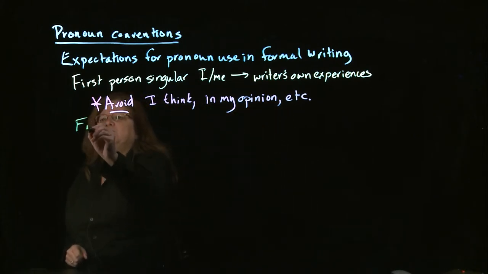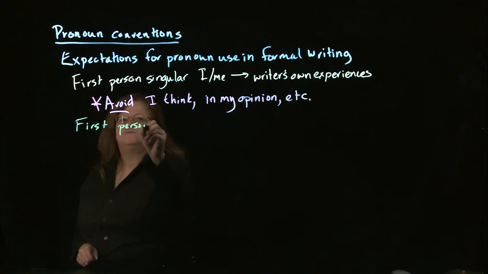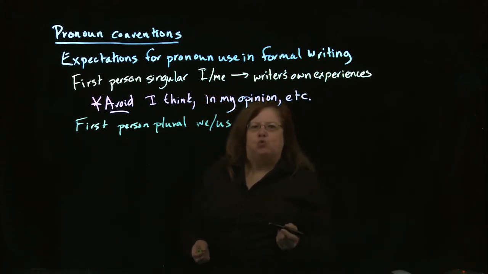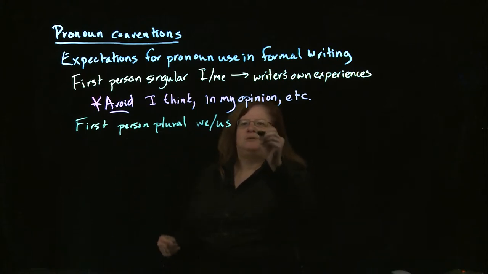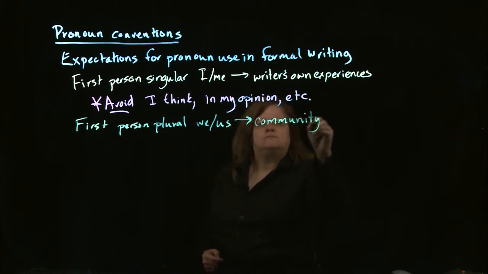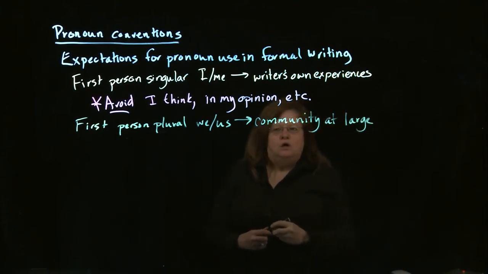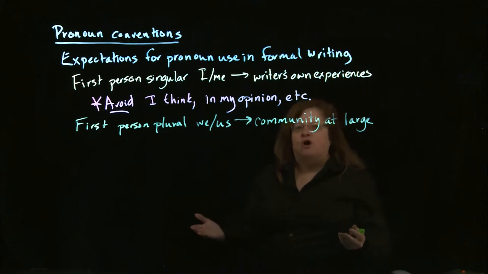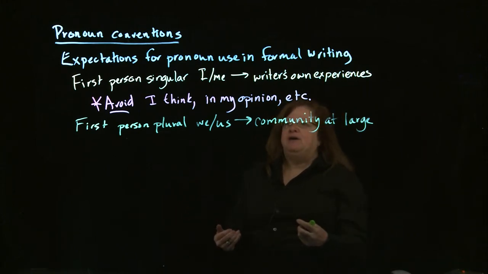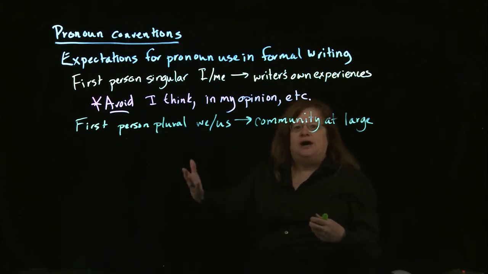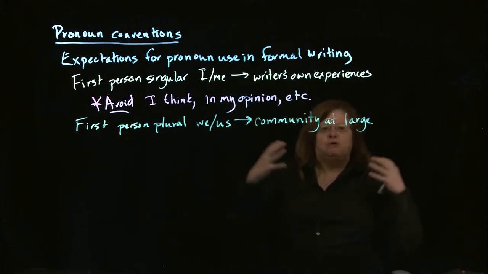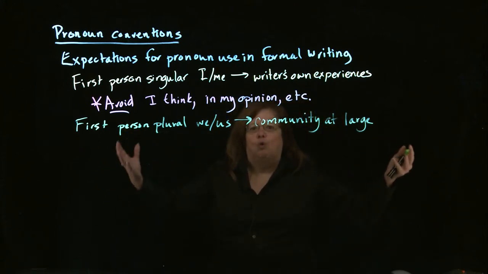Now, we also have the first person plural, that is to say we and us. And this is one that's used in the academic field, in academic writing, generally to refer to a community at large. So this is where we would have referring to, for instance, something that we as society might want to do. For example, if we don't like what our politicians are doing, we need to get out and vote to get somebody else in office. So that's where we see a lot of the first person. We're referring to the community as a whole. We're kind of saying, hey, we're all in this together.